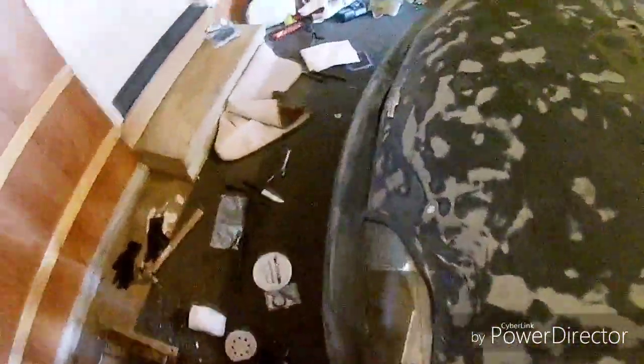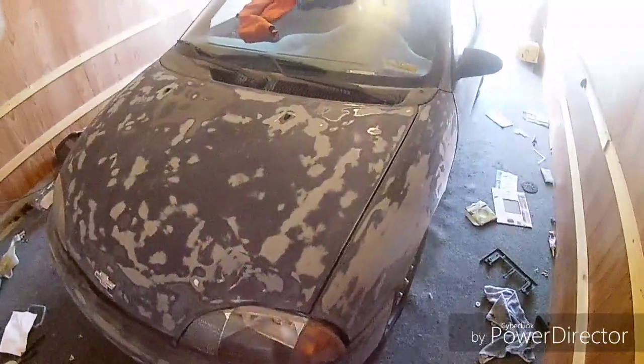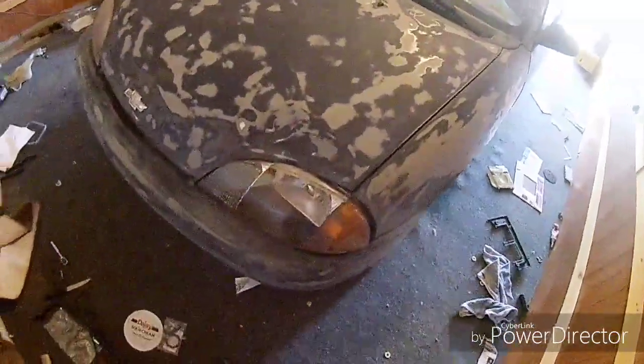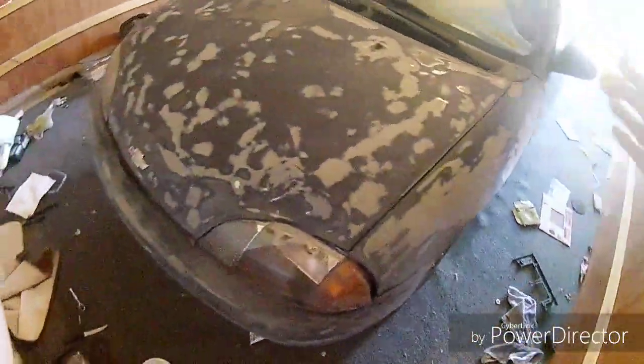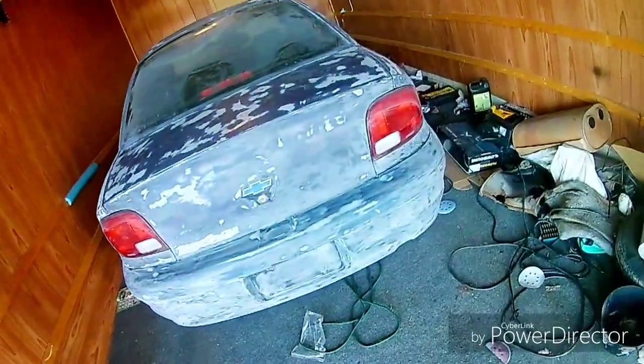Over here, after you've got all of this wiped down and taken care of with the alcohol and the wipes, you're still going to have small amounts of dust left over on the paint. So what I like to do is get another rag. For me, I'm going to use a work sweater and wipe off all that excess dust that's still left there that the rags are having a hard time getting. Let me try and show some here for you. For example, right here, you see it's got lines going this way. That's just dust that's stuck on there. So that's where you come back and wipe it off with the sweater, whatever you're using, to get rid of as much of that dust as possible.